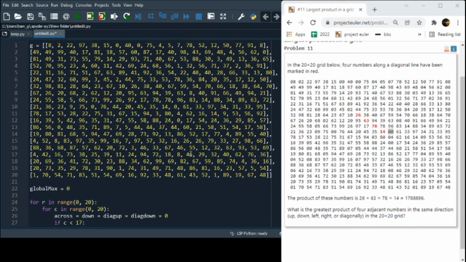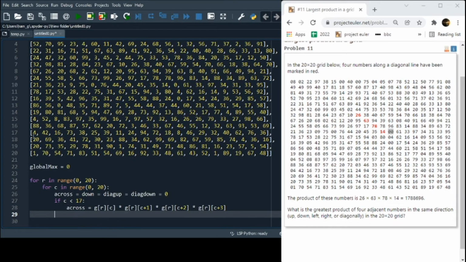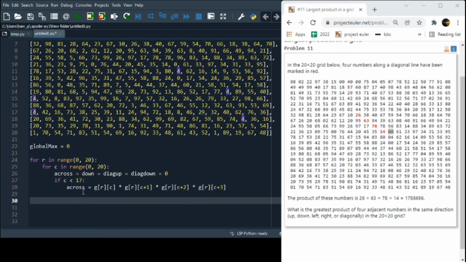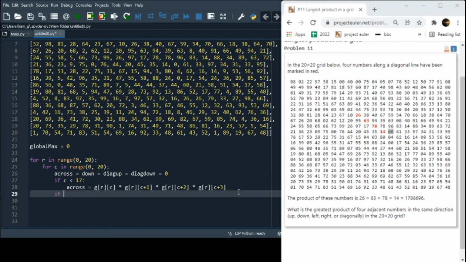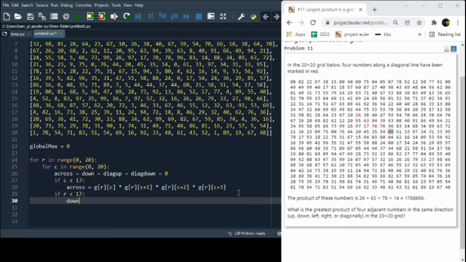Now what about down? For down, obviously from the 16th row we can go down, but not the 17th. So it's going to be exactly the same with a few slight changes. If r is less than 17, then down equals g r c times g r c.